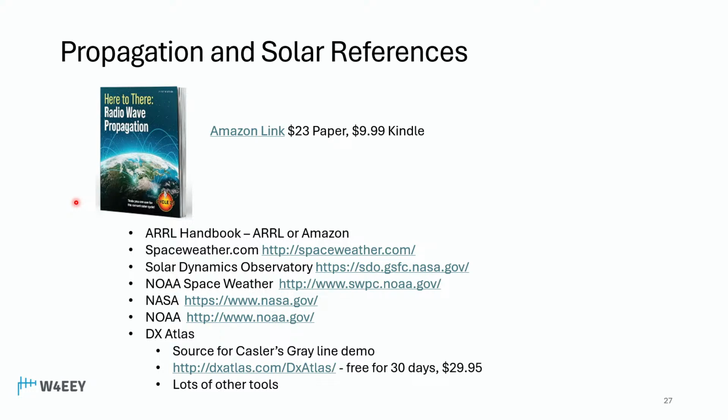That's a good visualization. There's some great references on solar. I listed a bunch of them here. This one here is excellent. I like it when books are available in Kindle because not only are they a lot cheaper, I'm told that Amazon offers a great deal to authors if they can keep their Kindle price under 10 bucks. That's why you see so many at $9.99. But this is a book worth having if you're interested at all in propagation.